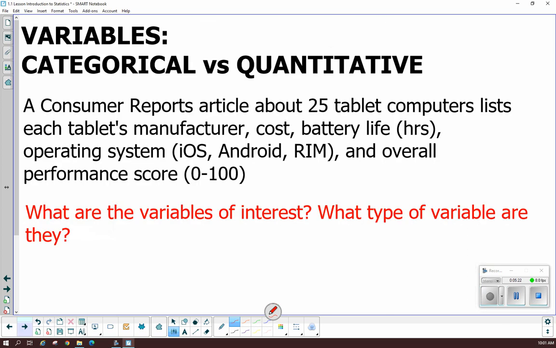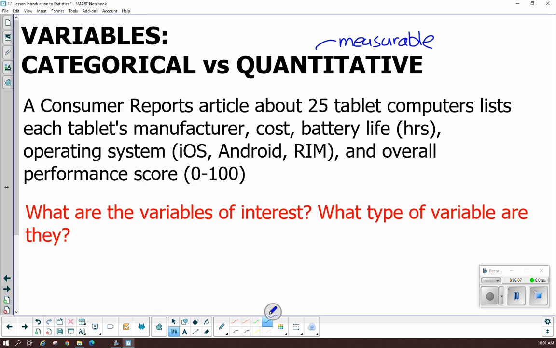Of course, once we know our population and our sample, we want to know what is it we want to know about them. And there are two different types of things that we can know. We can know things that are categorical, and we can know things that are quantitative. Categorical variables do not have units. Quantitative variables do have units. They're things that are measurable. So quantitative variables are measurable. Categorical variables are things that sound exactly like the name says, that we can put into categories. They are counts. We're not measuring anything. We're just counting the number of things in a category.